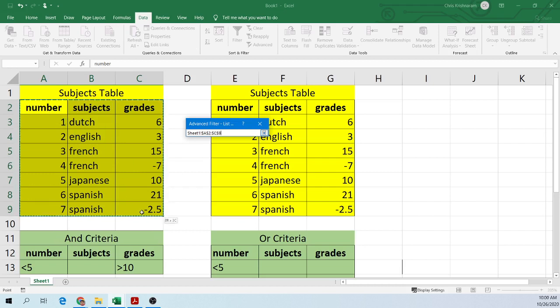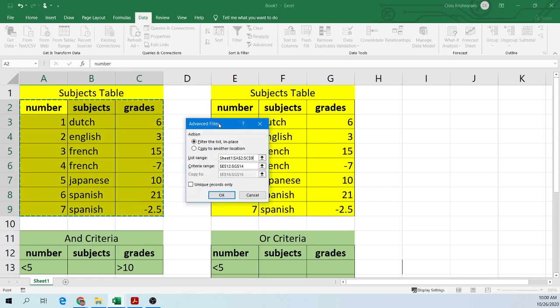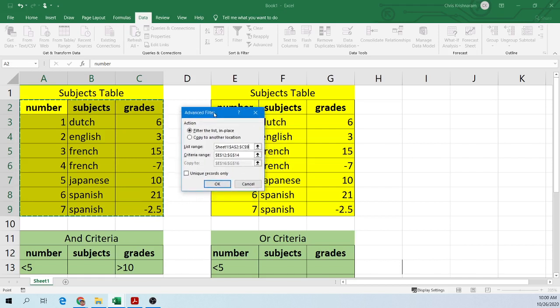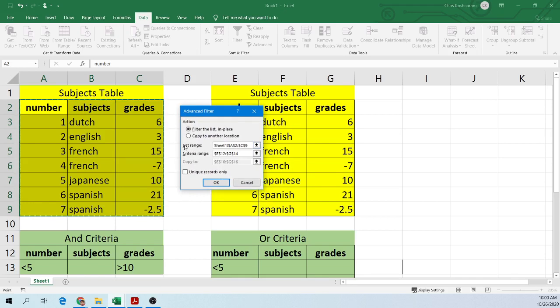I'm going to highlight this table now. I know this is the table that I want to filter, so I select the arrow to come out of that selection area. Notice for list range, we're still seeing these marching ants around this table here. That's indicating that I have this table highlighted to be sorted.